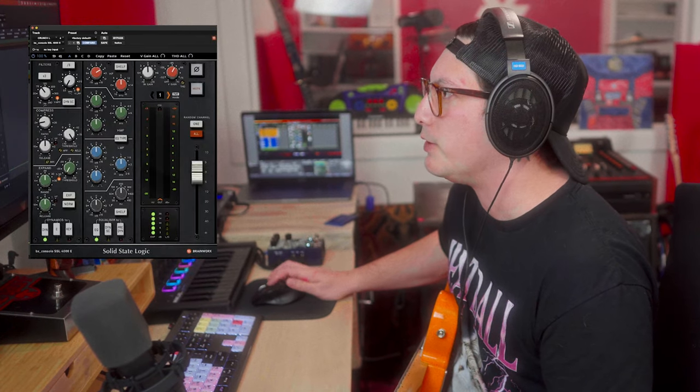Cleaning up the lows, cleaning up the highs, and then probably just adding some highs through the SSL EQ. Somebody asked me the other day why I don't just do all my EQ'ing through Pro Q. Honestly, I just think of Pro Q as the corrective EQ, because you can see the waveforms and that kind of messes with your brain — you're looking at it and you see something spiking on the low end and you bring it down even if you didn't really hear it. You're not supposed to mix with your eyes. I know what I'm looking for when I'm mixing, and Pro Q is also great because you can solo out certain frequencies as you're adjusting.